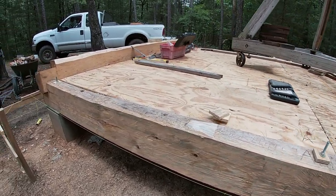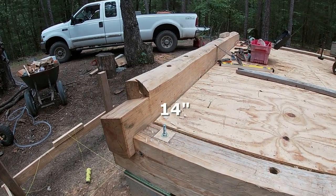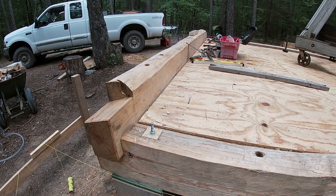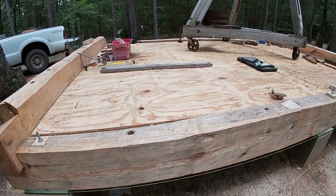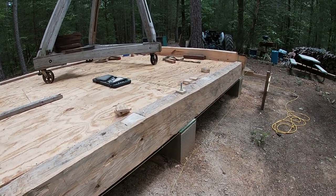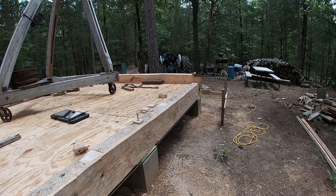And I cut this one on the B-wall corner at 14 inches, and it was really easy to set the sill logs. We didn't have to try to get all three rods in the holes at the same time. It worked really, really well. And whoever that was, I do not remember. I do want to thank you for that suggestion, because it worked great.